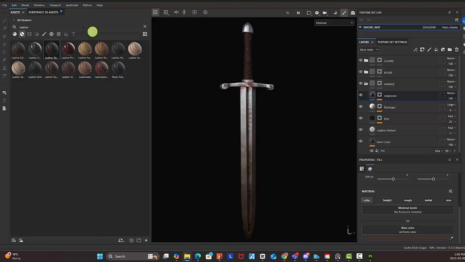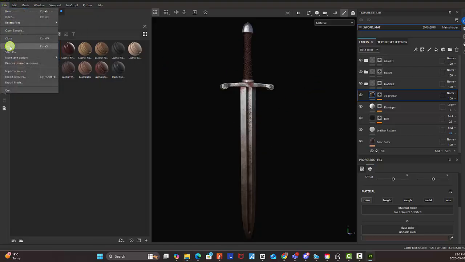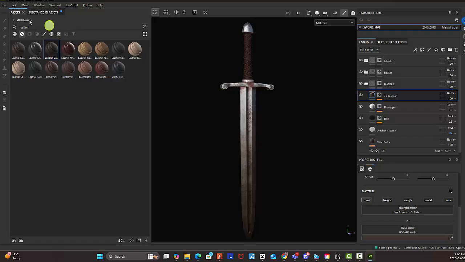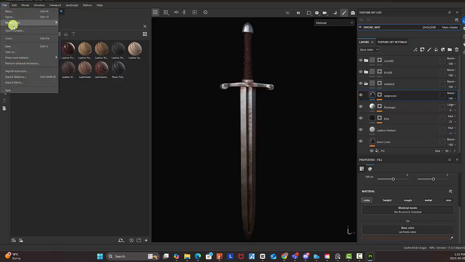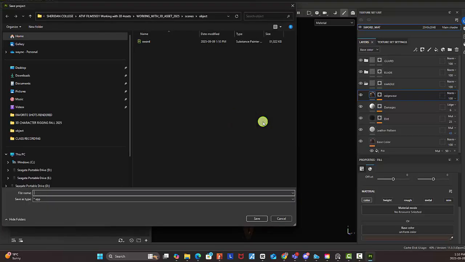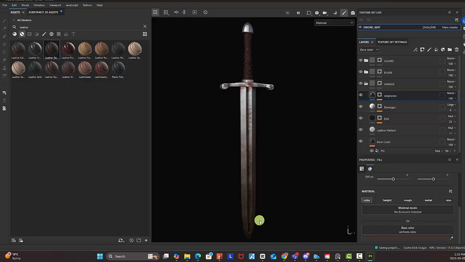Then we're gonna save our file, and then after we save our file, we're gonna save as, because you already know that we like to have multiple versions of things. So this is gonna be version 2, and we have version 1 there. So in case one gets corrupted, one gets spoiled, we have everything.